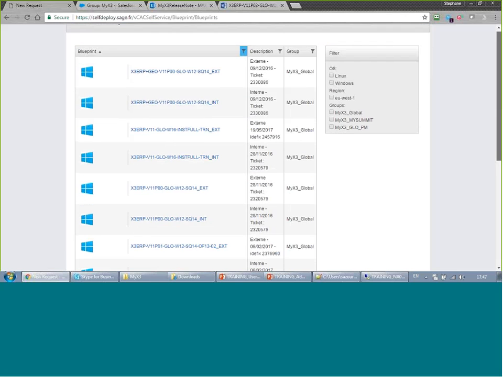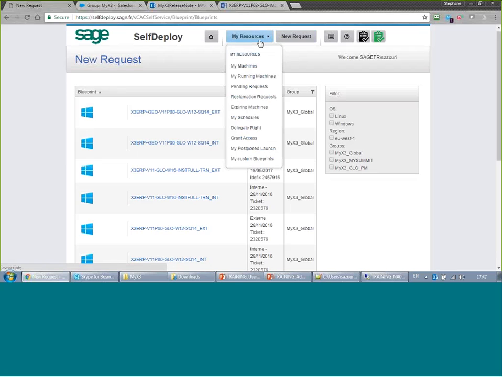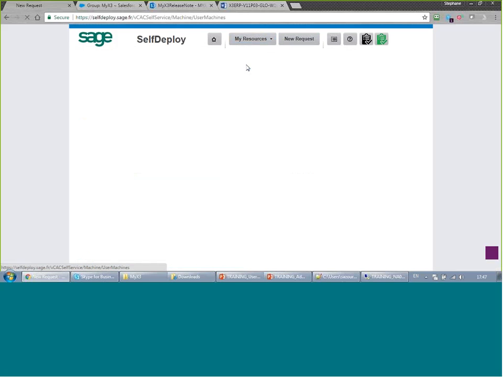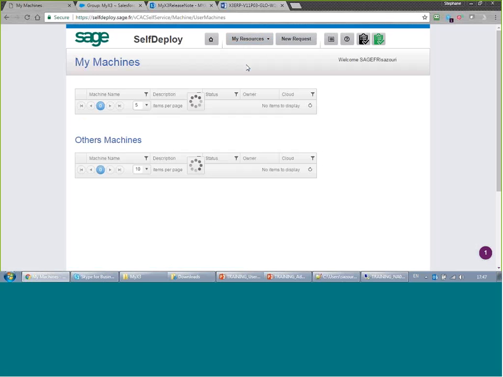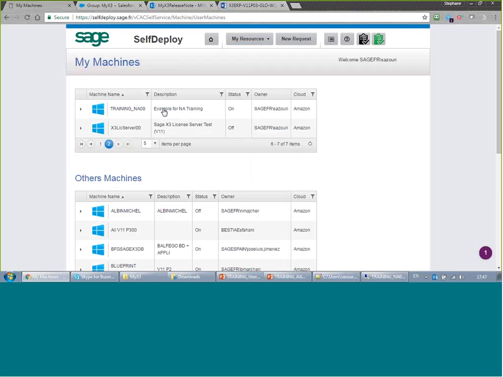Back to firewalls, just to illustrate how you change the firewall settings. So I'm going to go back to my machines. I'm going to select the one that we've just created. There it is.